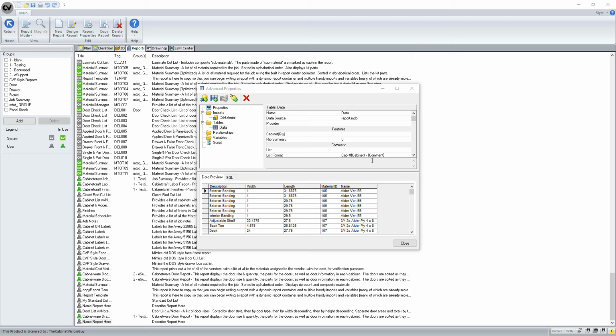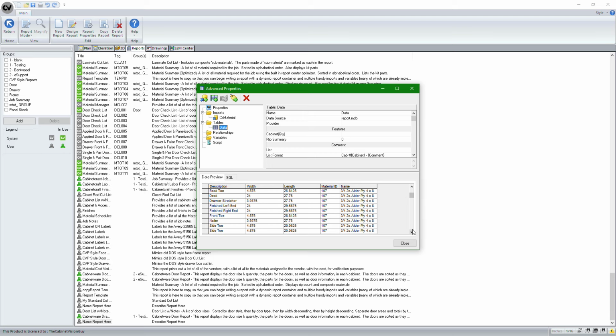So I wanted to show off how to create a simple material filter. You can use this for any kind of job filter that you want inside of a job. So what we're going to want to do is take this data table and create a simple filter that will filter out by whatever material we select at runtime of the report.